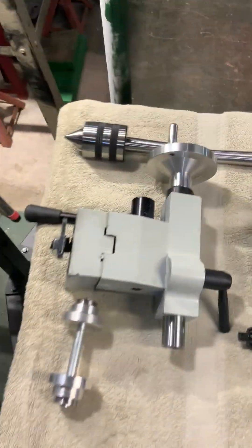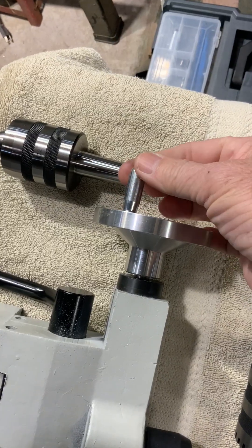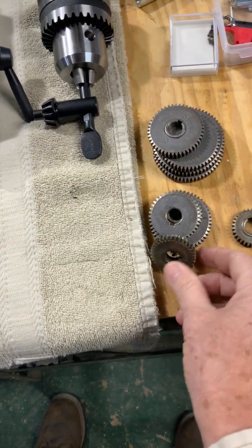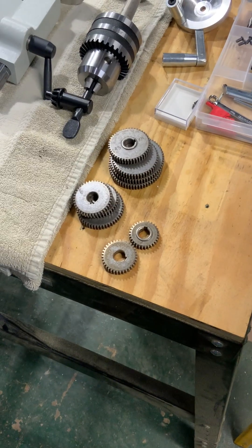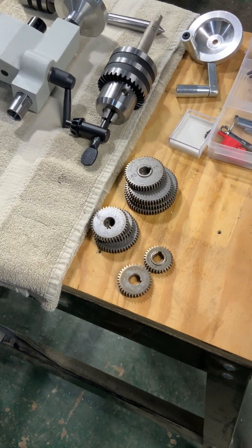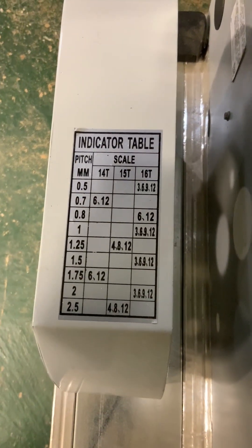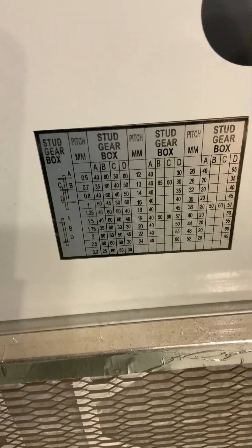For the most part the rest isn't too bad. I kept the wheel on this one but changed the knob to a solid knob — it's a bit bigger than I like, so I'm going to turn it down smaller. It does come with an extra set of gears for threading. As a beginner you probably won't be doing threading right away, but you can learn. There's a chart on here — I moved it to a better position — that tells you different pitches and the gears you need to use for threading.